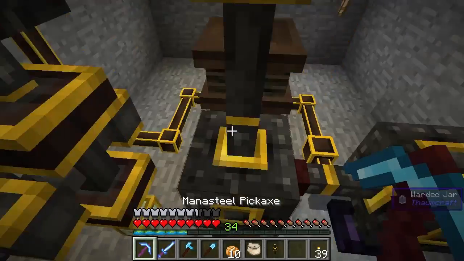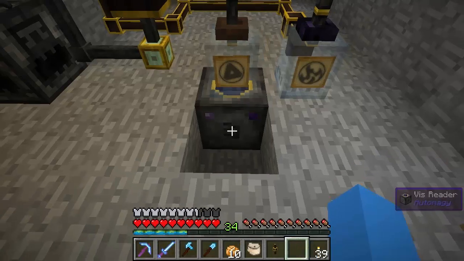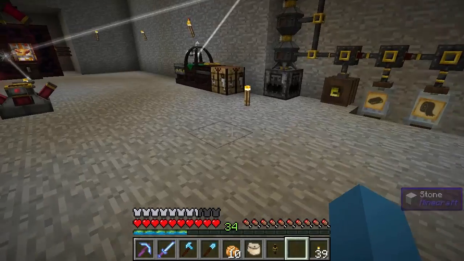So underneath here is where we're going to be placing our Vice Reader. This thing is really simple, guys. We need a wand.